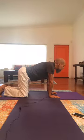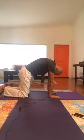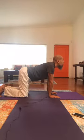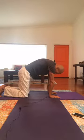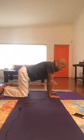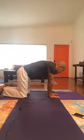Keep your Ujjayi breath flowing using the full capacity of your lungs, and allow your body to move at the pace of your breath. It is not the other way around. The body moves at the pace of the breath, and you're breathing deep and slow using the full capacity of your lungs. Come to neutral now with your back and shift your right hand to the center of the mat.